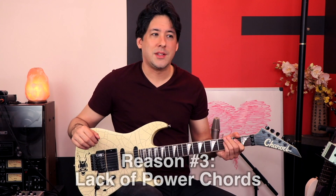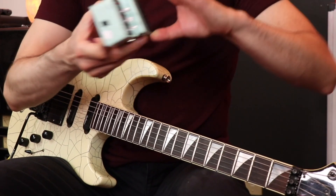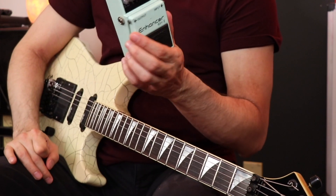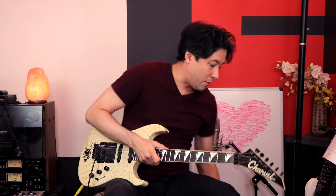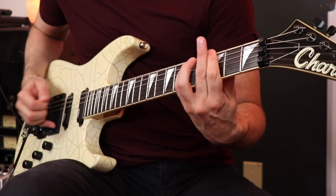The third frustrating part is that the book lacks power chords. Some key riffs are really weak compared to the real version because they just didn't include the full power chord. I'm back to using the enhancer pedal as the page holder, just so you know. Let's check out Heresy right off the bat — what makes it so powerful is the way the guitar goes, but the book only includes the open E string.